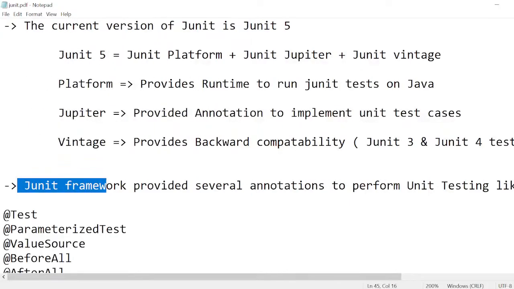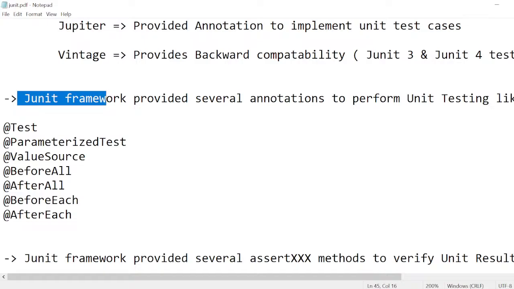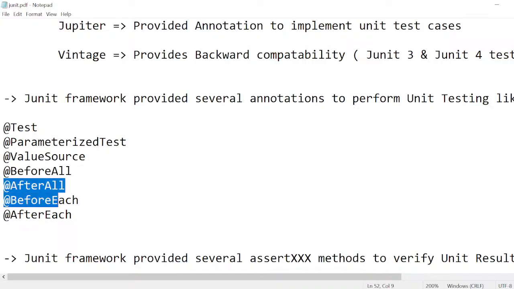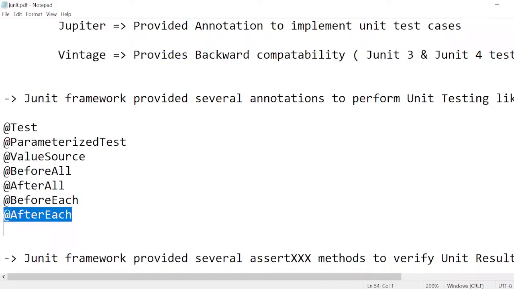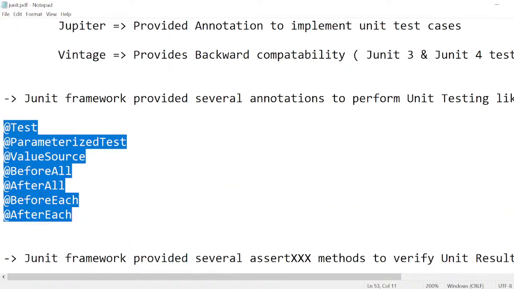When we are going to perform testing on any Java class, these are the annotations which we can use: @Test, @ParameterizedTest, @ValueSource, @BeforeAll, @AfterAll, @BeforeEach, @AfterEach. These are some annotations we should be familiar with when we write JUnit test cases.